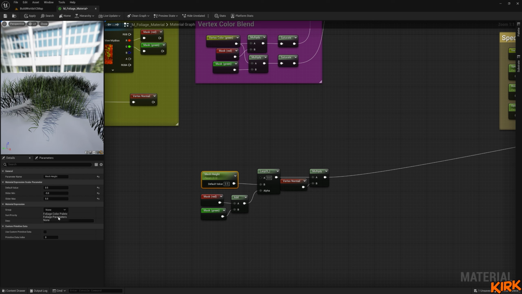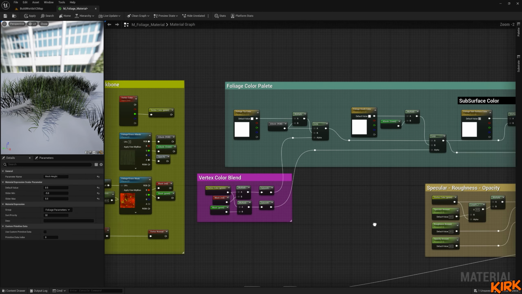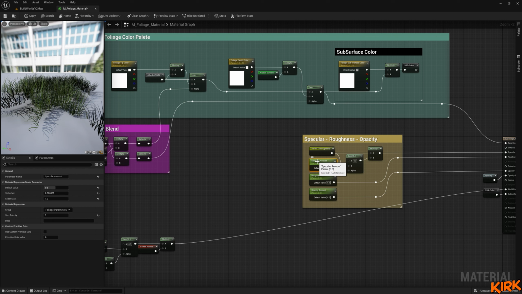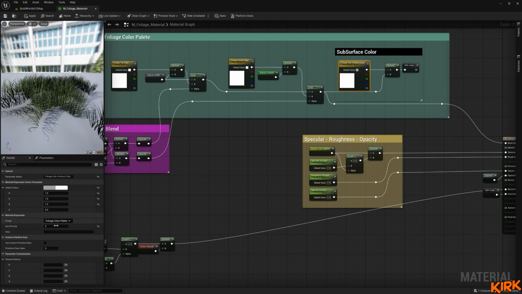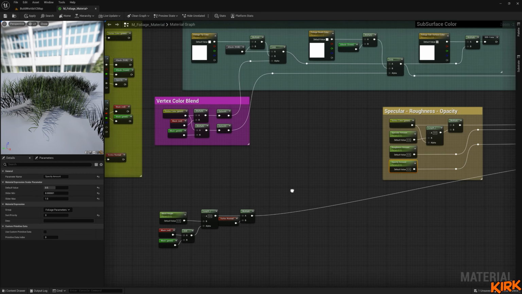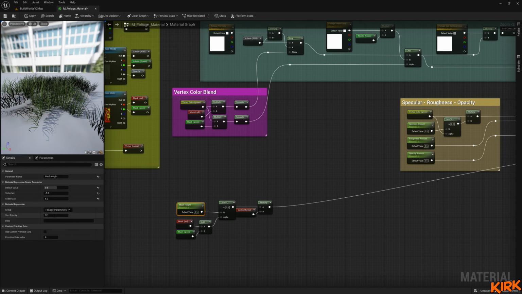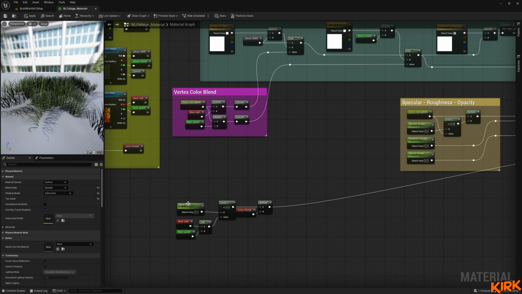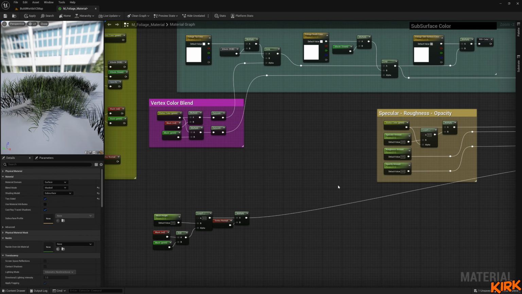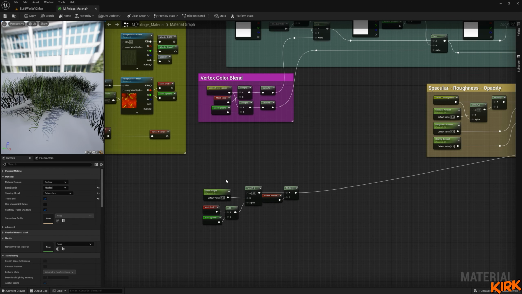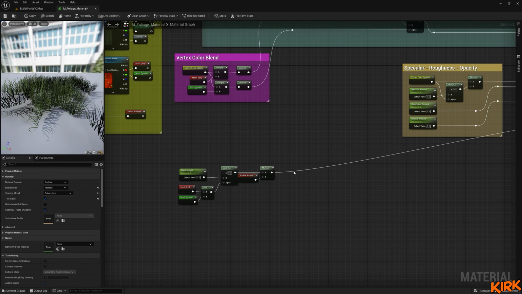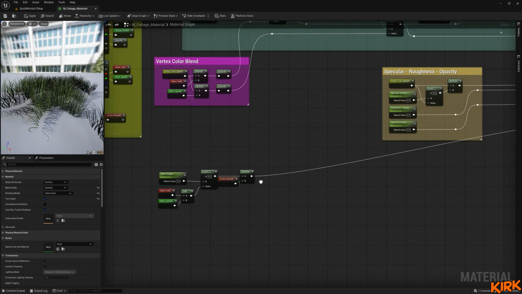I will add this to the foliage parameters group. I'm not sure what's in there. So these should be 1, 2, and 3. These are the foliage color palette. So 3, and then this can be a 4 actually. If I was to set that to 0, it would go above these, and I don't want that. That's pretty much it for that.